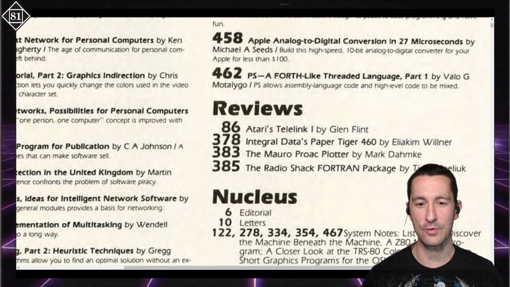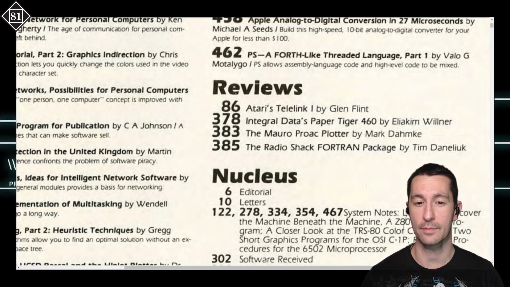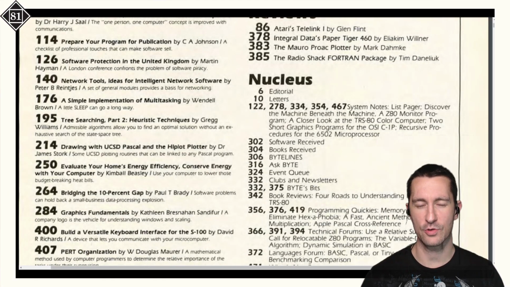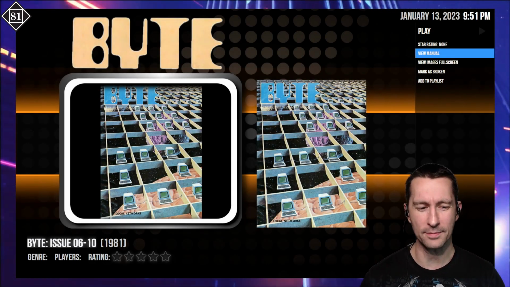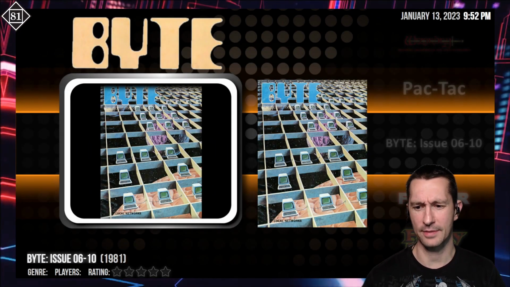And then for reviews, we have Atari's Telelink. There we go. It's, I think, Atari's first attempt, or one of their first attempts, at telecommunications with their computer. And then we also have Radio Shack's Fortran package that's talked about there. So just a few things. The big thing is local area networks. In 1981, it probably went over people's heads. That's too crazy to think about, at least nowadays, right?